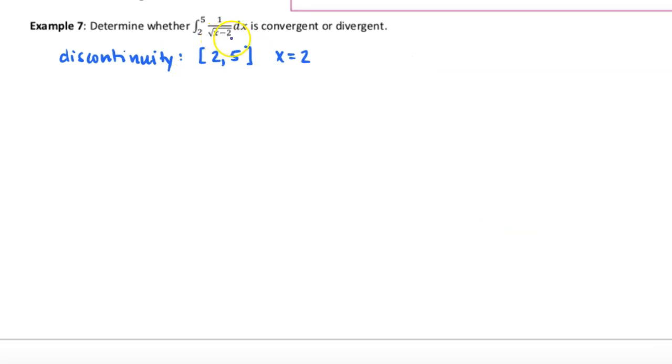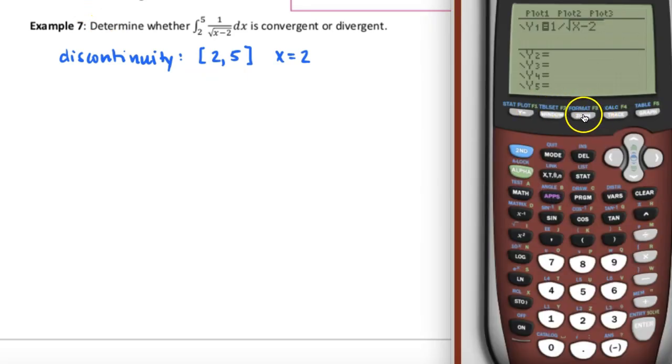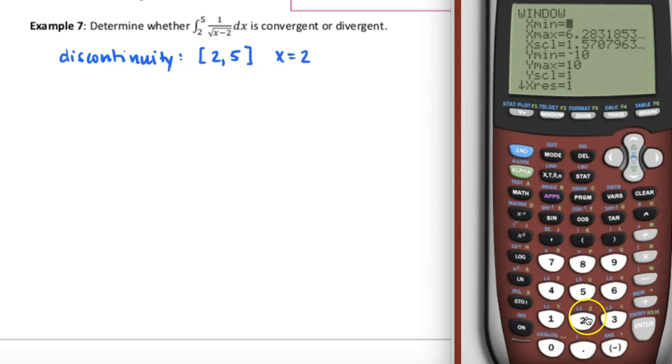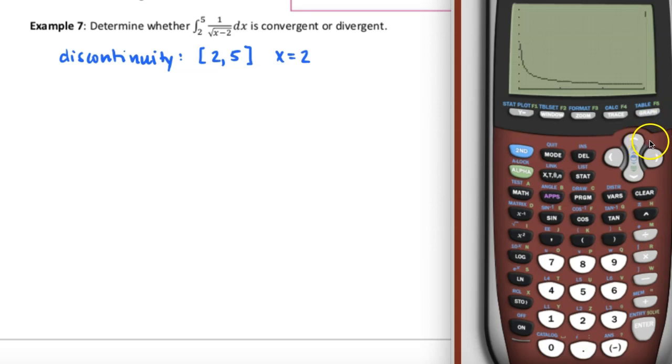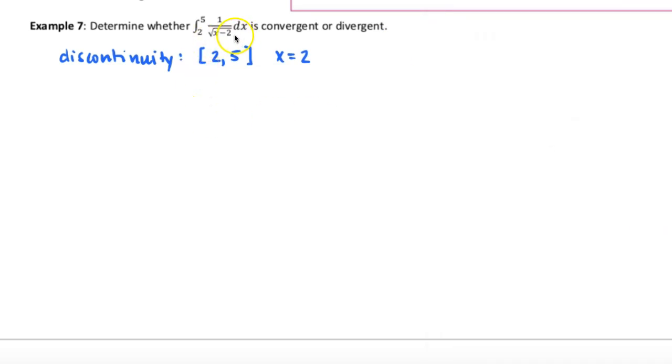And just to make sure there are no other discontinuities on this interval, I'm going to graph this quickly. And when I graph this, I'm only worried about my window from x equals 2 to x equals 5. Let's go up by 1. And I know this can't be negative because of that square root in the denominator. And so my y min is going to be 0. So let's see what happens. Great. And I don't see any other discontinuities. Now that doesn't mean that there might be one of these removable discontinuities, so a hole in the graph that we can't see. And that's why we need to check both algebraically and with our graph to check for any discontinuities. And so just a quick sketch of this.